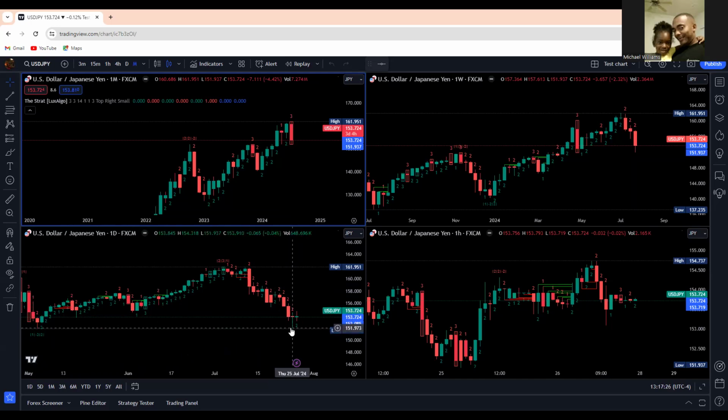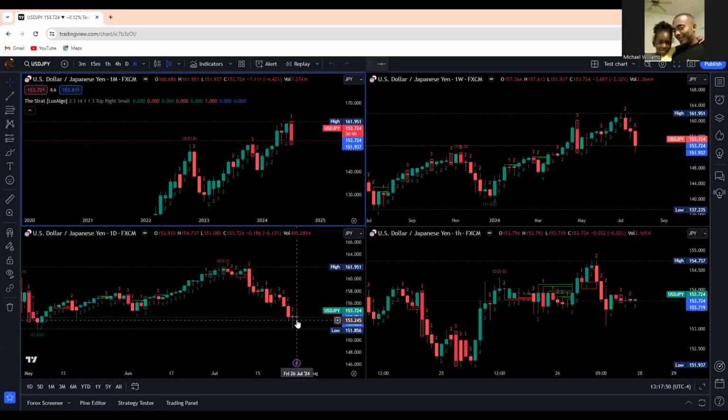We had a two down, and now we have a two up on the previous trading day. So Friday, we ended up with a barely a two up. That could have easily been a one, or it could have been a two down. It really could have been a two down, but it ended up being a two up because we took out the previous day's high. So that's why it's a two up.